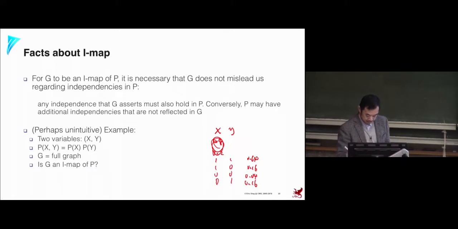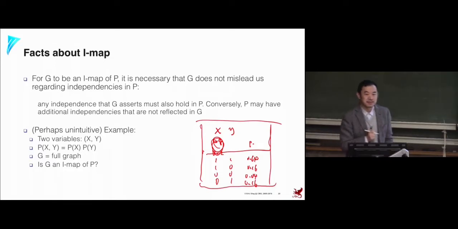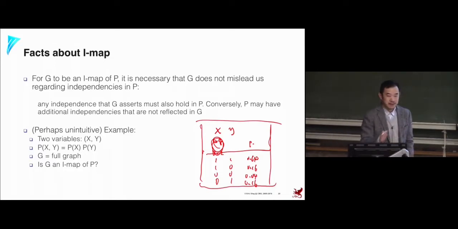What is the last column? Oh, the last column is the P. This is the configuration. Remember, we always use a truth table, a contingency table, or a probability table to specify discrete distributions. And here is an instance of your simplest two variable distribution. Now I give you these pure numbers. In fact, it took me a while to even come up with these numbers just now. I have a little macro to come up with them. Now I just give you these numbers. What can you say about this joint distribution P of X and Y?